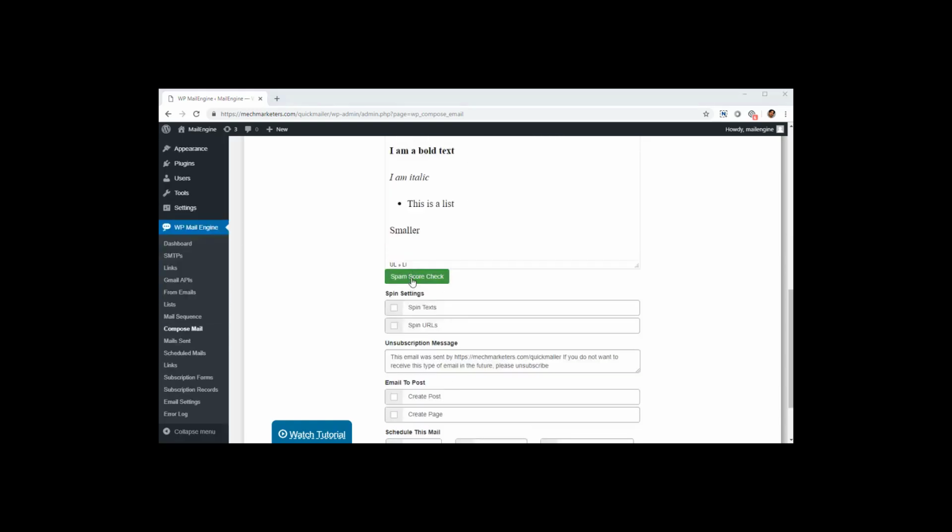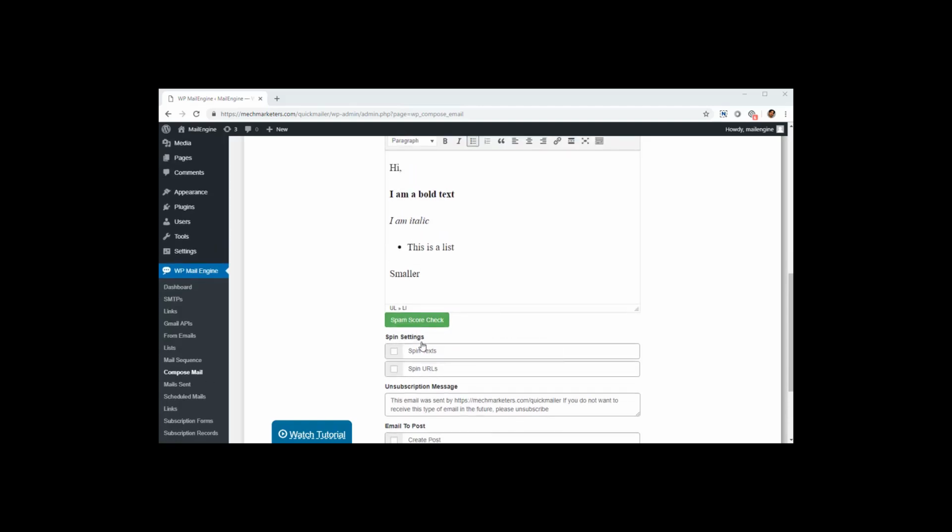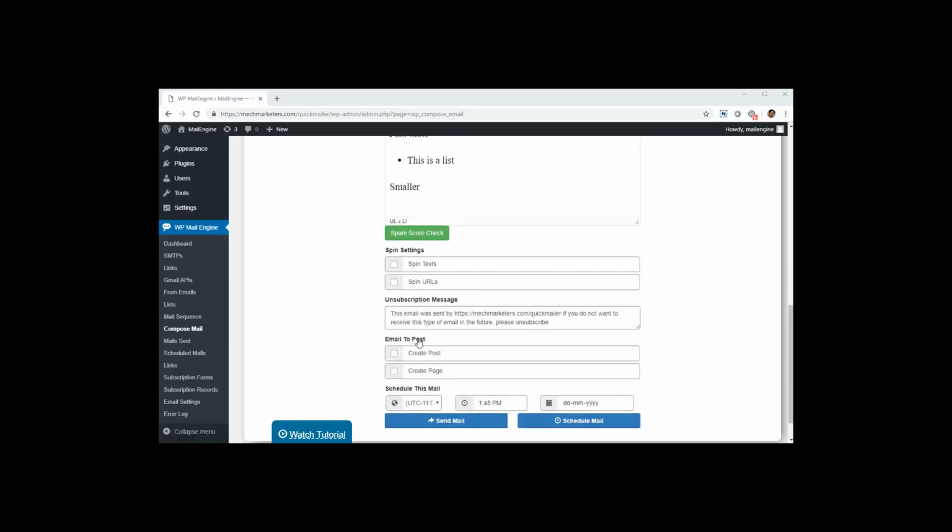And then you've got the spam score check, which will quickly tell you whether you're using any spammy words. And this is very important, because this is again a very important feature. Whenever you want to mail out, you want to quickly check it for spammy words you might have neglected, and put in a few, and this software will tell you and warn you to not use those words.